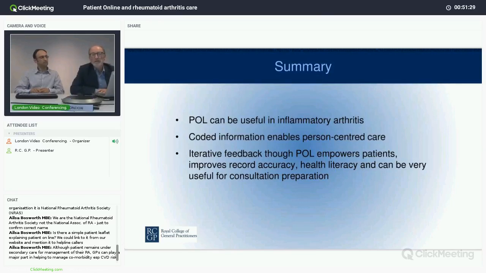A key thing about patient online is that the information that patients have lists the concepts that affect them. It lists their illnesses, comorbidities, major procedures, risk factors. They know what to look up. They won't spend time learning about things that aren't relevant. So it focuses their own efforts to improve their health literacy quite effectively.